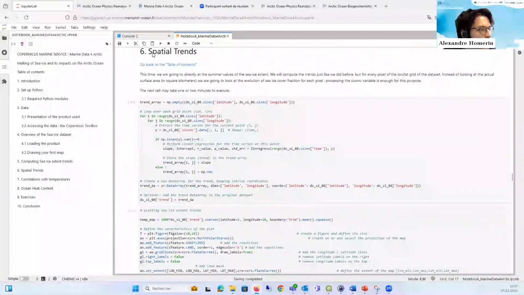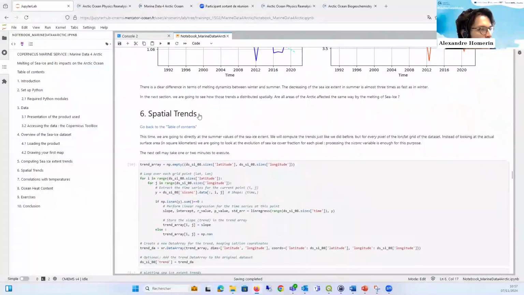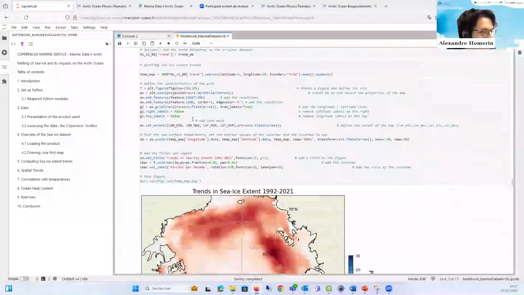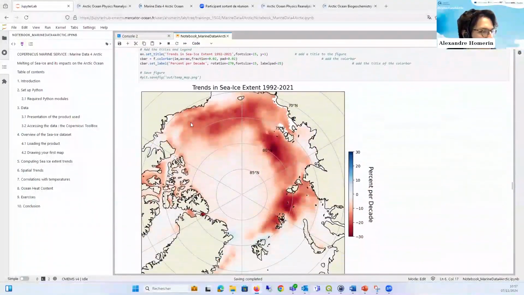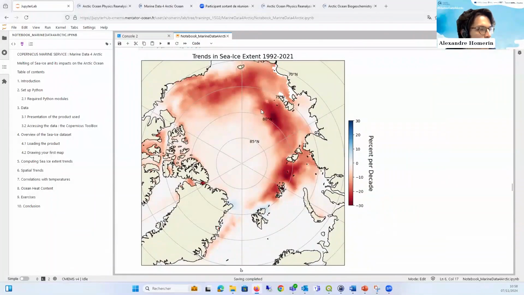So now in this section, we will see how the trends are distributed spatially. So basically, we're going to do exactly the same calculation before, for each pixel of the data. And when we do this, we can see that there are areas where the sea ice is decreasing a lot more than others. So without surprise, it's mostly around the edges of the sea ice in the lower latitudes.